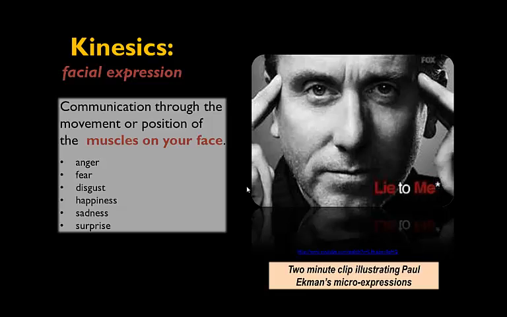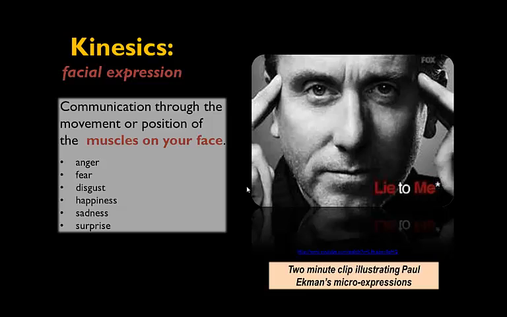So one of the more prominent researchers in facial expression research is a man named Paul Ekman, and he's done a lot of research on what he calls microexpressions. And at the beginning of this research process, he discovered 7 expressions that he determined were sort of universal across culture. So the way people facially express anger, fear, disgust, happiness, sadness, surprise.